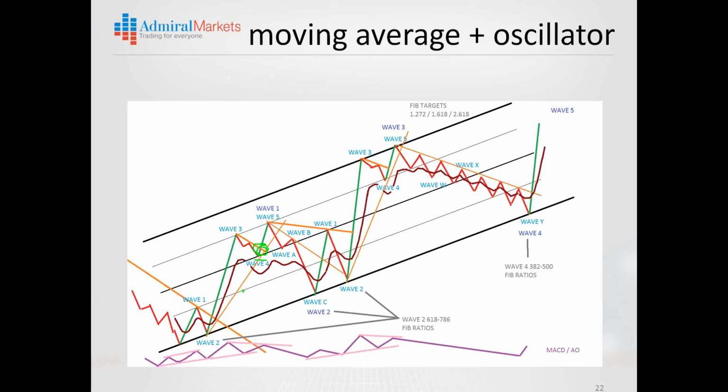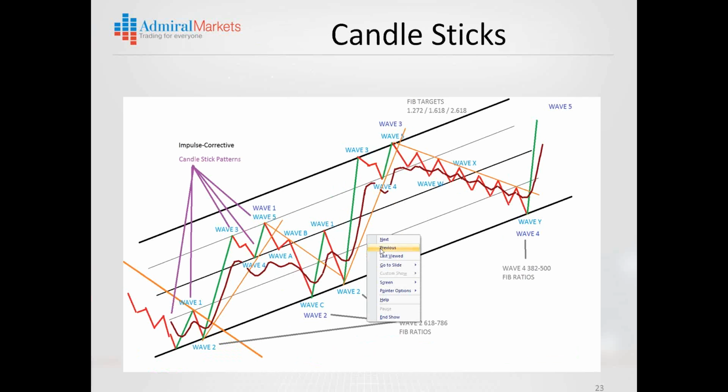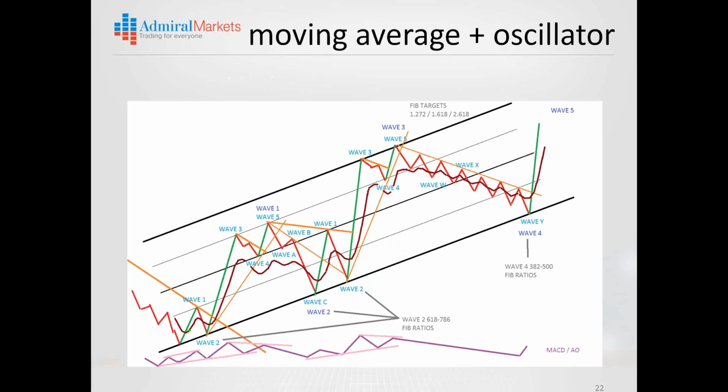So let's see, anything I missed? So we got the fibs, we got the trend lines and the trend channel, so you can see how you could fit all that together into a very nice strategy there. Sorry, the moving averages as well here, just to give an indication how they would react to that price level and how the MACD would respond. The MACD should respond by giving a new high here in wave 3, and it should give divergence at wave 5 already.